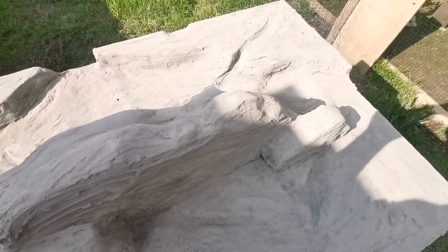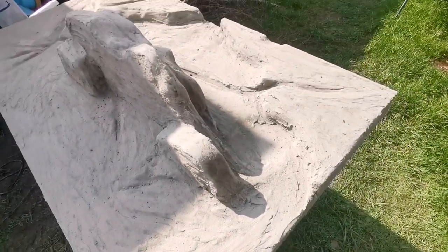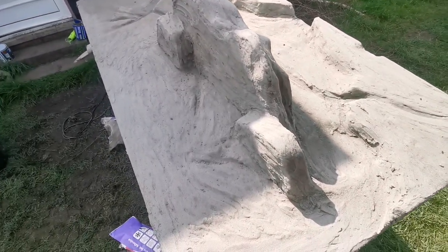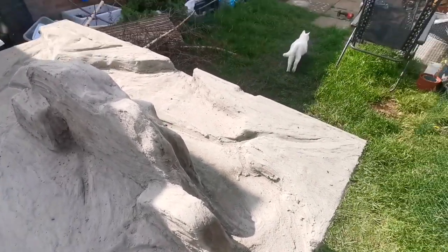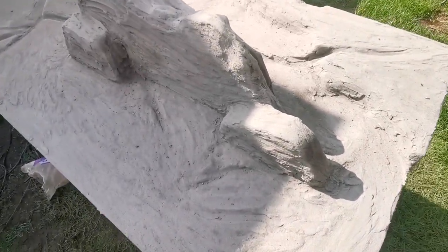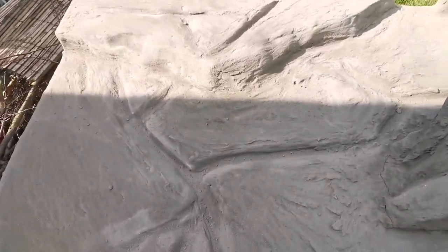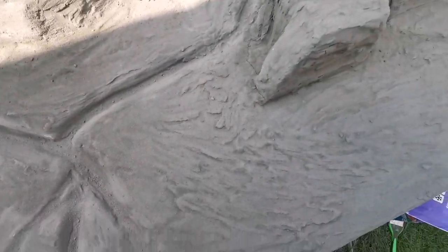And there we have it, guys. So that is pretty much all brushed on. Might need some sort of repair. Whee, there goes a cat. Might need some repair patches, but I won't know that really until it's all completely dried. But yeah, I'm happy with it. The texture's come out nice.